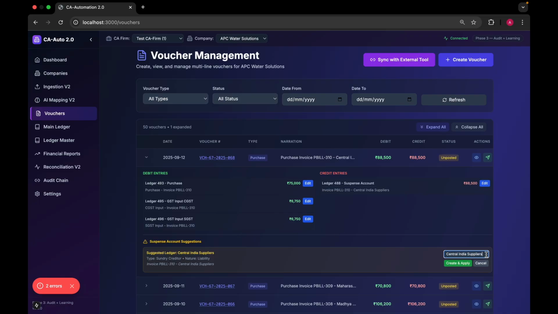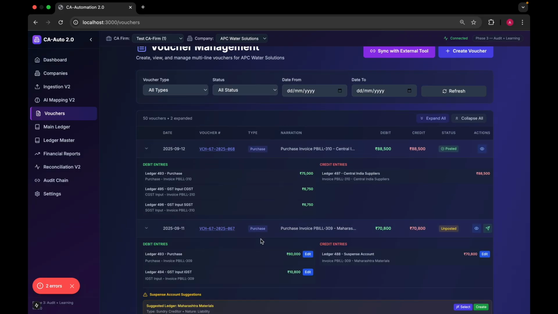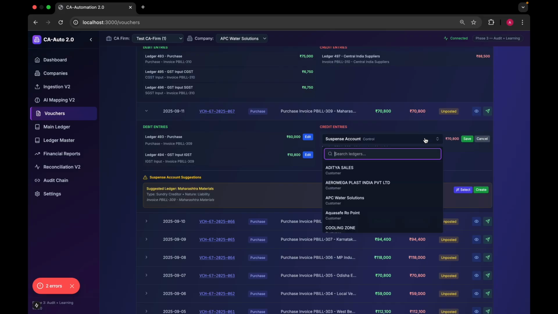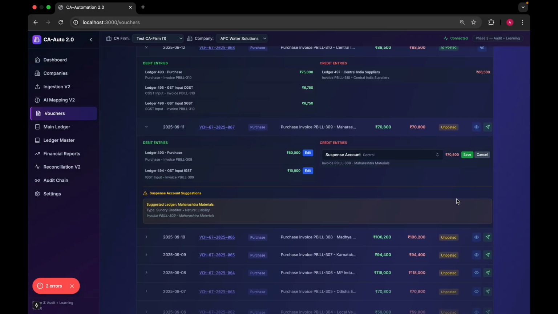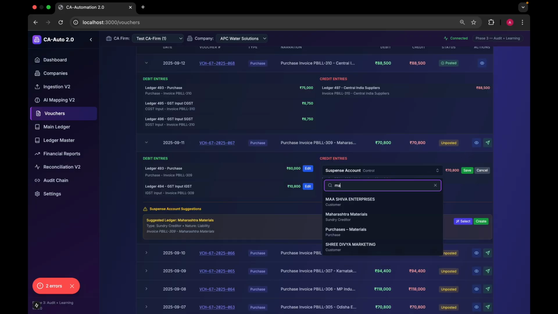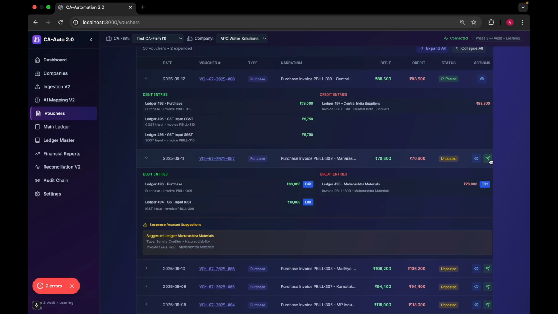Now we could manually put in the new mapping for these ledgers, and the system guarantees that it would remember the mapping and put it automatically the next time. So you can see in real time, we are simply automating and reducing the manual task that was to be done till now. We are essentially ingesting the data and now we are mapping the data.